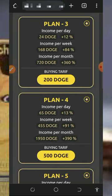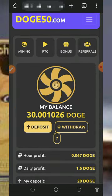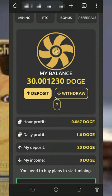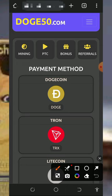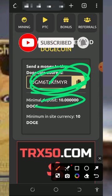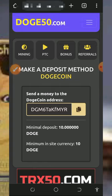I'm not advising you to invest because I'm not a professional financial advisor — I'm making this for educational purposes only. If you want to deposit, please do your own research first and only deposit what you can afford to lose, because I won't be responsible for any losses. To deposit, tap on the deposit button on your dashboard, choose the cryptocurrency you want to deposit — in this case Dogecoin — and they will generate a Dogecoin wallet address for you. Copy it, go to your external wallet, and send a minimum of 10 Dogecoin to that address.